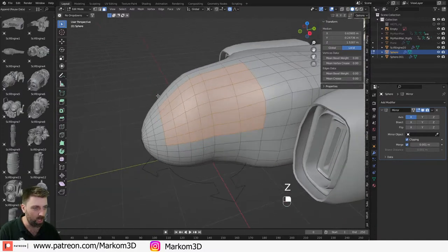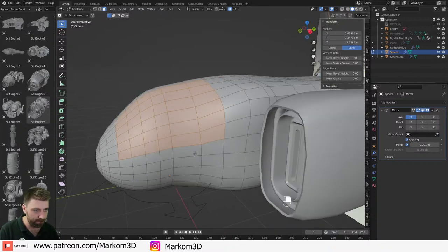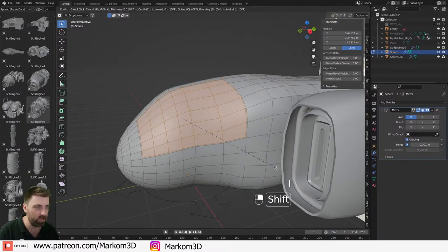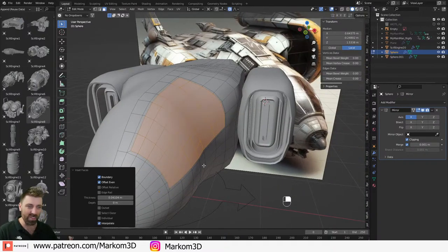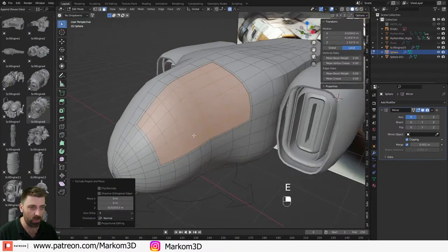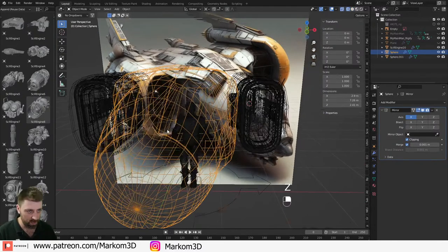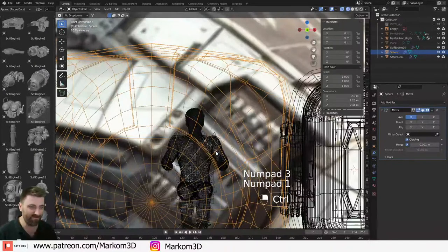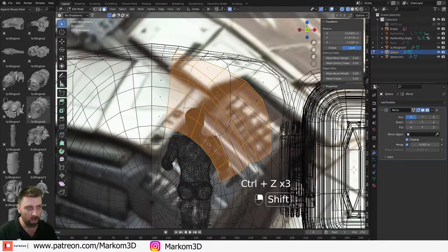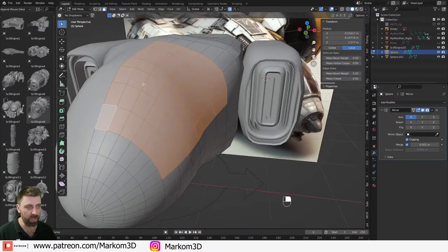We'll get there eventually. So I think that is looking nice. We're going to grab this section. I'm going to press I to do an inset. And so that's going to be our window. From here, I'm going to press I to do an inset, and I'm going to bring it in. Okay. So we've got either side. Does this chap have full visibility? Not really. Okay, let's fix that up. He is going to have this central bit, and it's just going to be one big window.